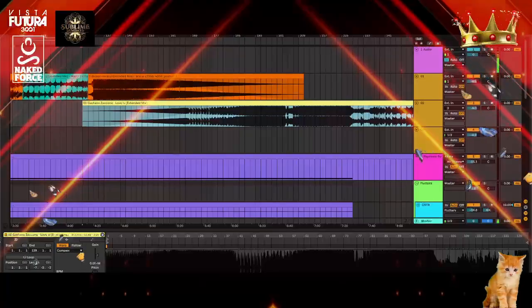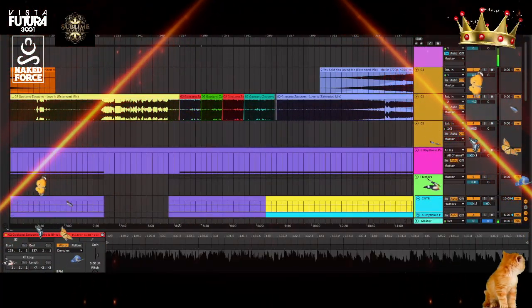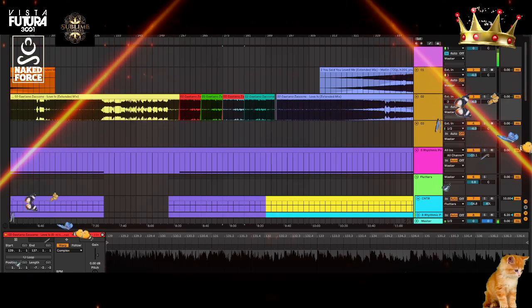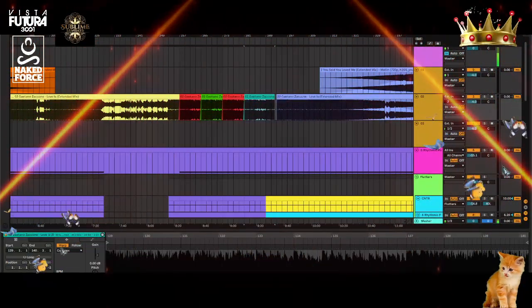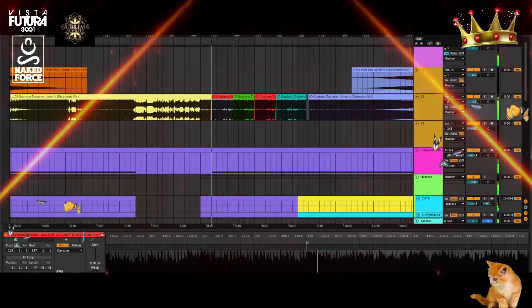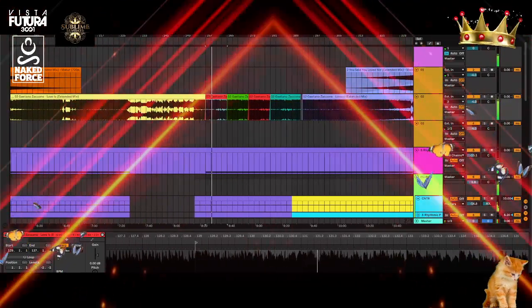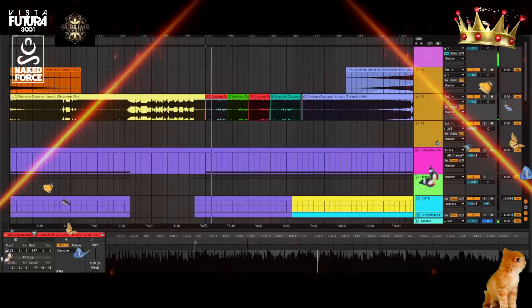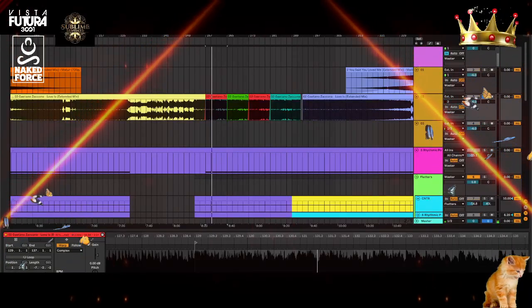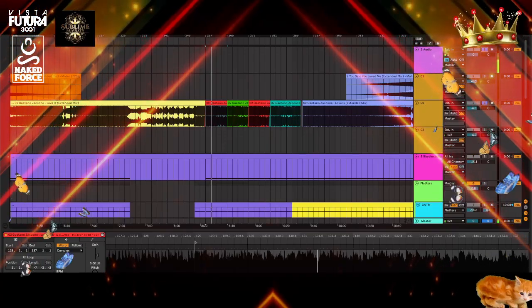Now, what you can do, what you can see here, is start cut and paste, and that's what I do live most of the time. Just cut and paste stuff. I really like this bit. It's got some tension, right? This bit on solo goes like.